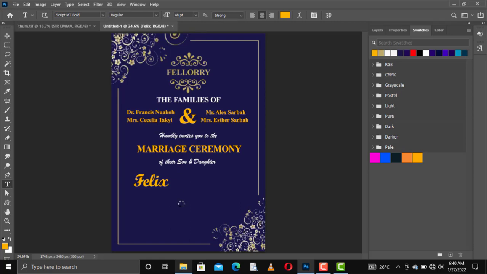Then I can bring in the ampersand again, or otherwise you can bring in a ring. I didn't download the ring, but if you like, because they are a couple, you can use a ring to combine them instead of using the ampersand. Next time when I'm doing something like that, I'll do that so you can see what I'm talking about. For this time, let me use the ampersand. So I'll make a copy of this.